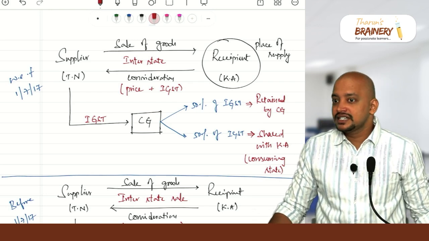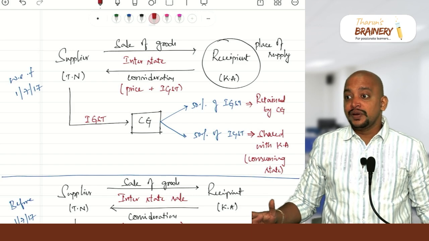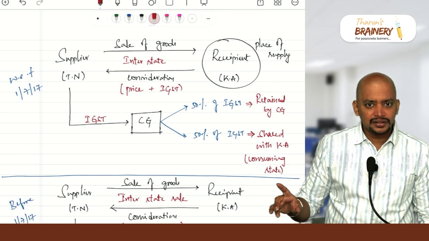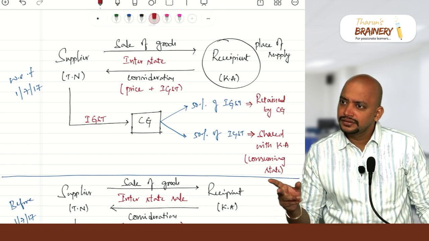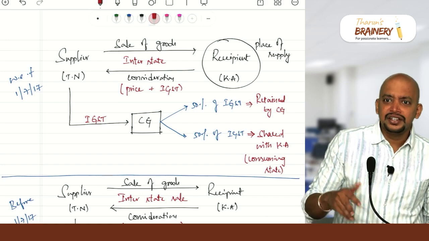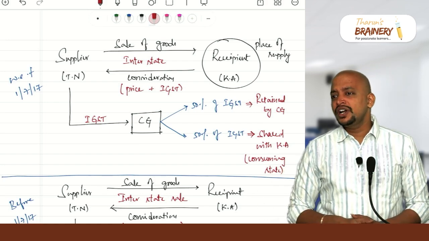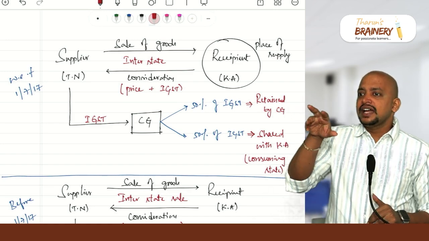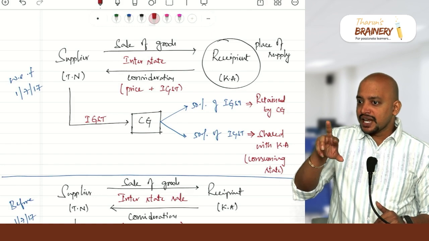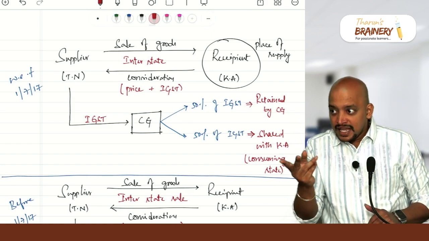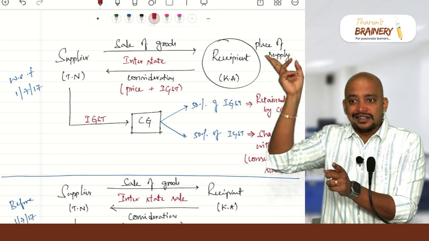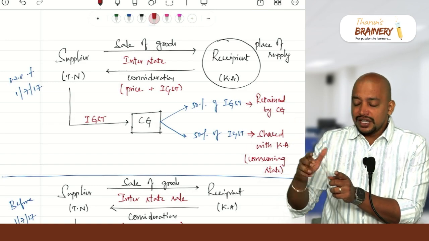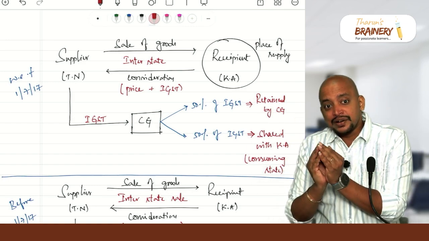Sir, in India there are 28 states. What? 29? No, 28 only. Why 28? Jammu and Kashmir is not a state now. Jammu and Kashmir became a union territory. Actually we had 28 states. Then Andhra Pradesh got bifurcated into AP and Telangana, that became 29. Then with the abrogation of Article 370 of the Constitution, Jammu and Kashmir was no more a state. So now at present we have only 28 states.